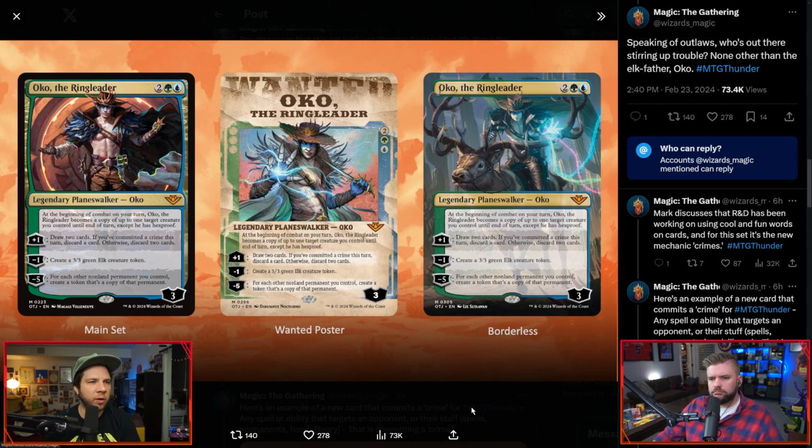And then for +1, draw 2 cards. If you've committed a crime this turn, discard a card. Otherwise, discard 2 cards. -1, create a 3/3 green Elk creature token. So that's kind of a nod to the old card. Yeah, that's pretty strong. You can see it there on the borderless version. He's riding an elk. That's right.